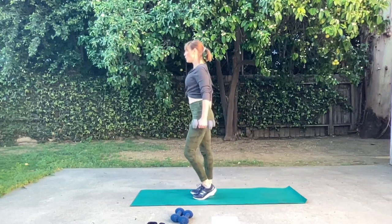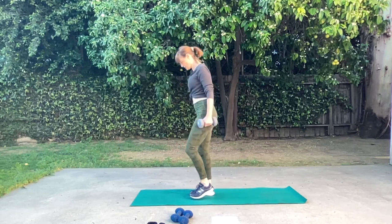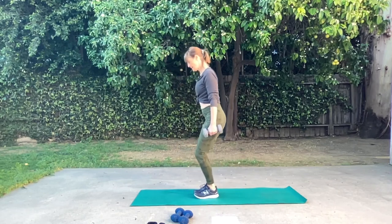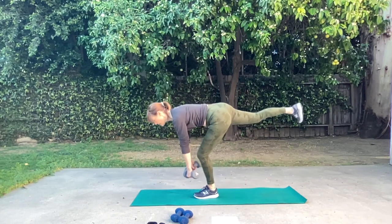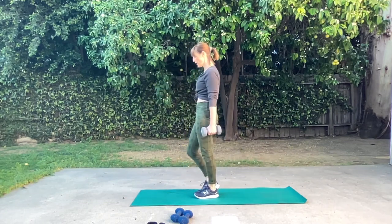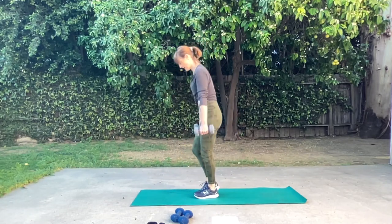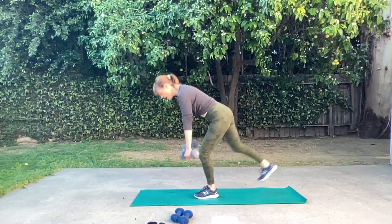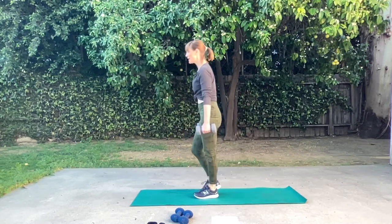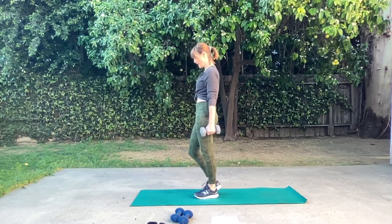And we got one more, we'll go right to the other leg. Right to that other leg, switch feet. Bend the knees, okay? Keep that standing knee bent, coming over. You're only bending over so that your dumbbells or your hand ends at the depth that is between your ankle and your knee. The goal is not to try to reach the floor here.